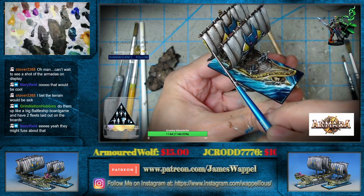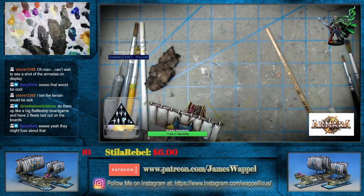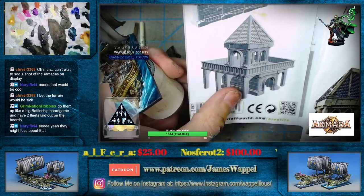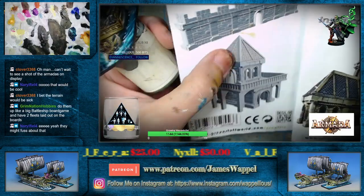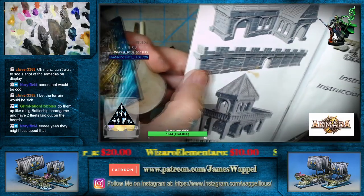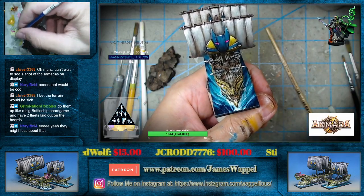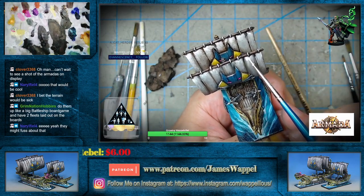Because we're doing another one of the here. They're just gonna let me get my lighter coat right down the side of that sail. We're gonna be doing some more work with this stuff right here. Gonna try and make a larger building out of this. Now, maybe even something like this, because I have a whole bunch of these things cast, and it could be an interesting way to make a larger building. Not gonna use the roof pieces though. Gonna make my own. And I'm also kind of tempted to make this wall right here. So that's why we might just make our own terrain piece that we can use to take the photos of, at least of the fleets.